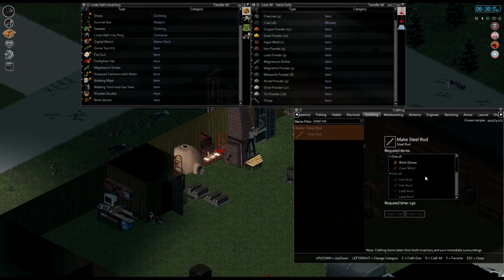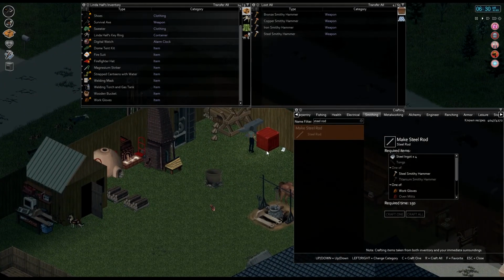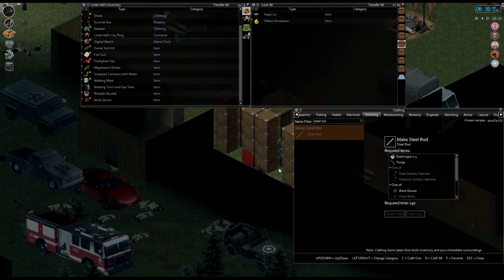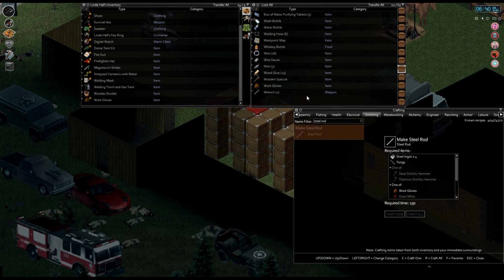So let's see, we need some tongs, and we need a steel ingot. I don't think we have any tongs over here. Let's go ahead and grab one and put it over there. I picked up a bunch of extra tongs because I knew I'd be needing them in different places than I'm used to. So let's go ahead and grab some tongs here.